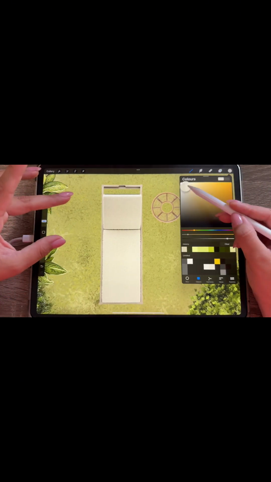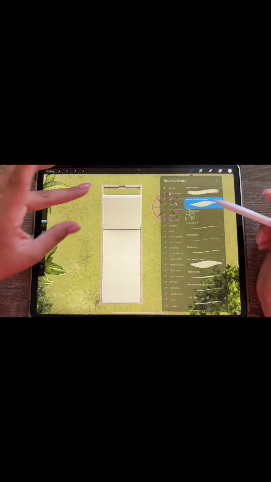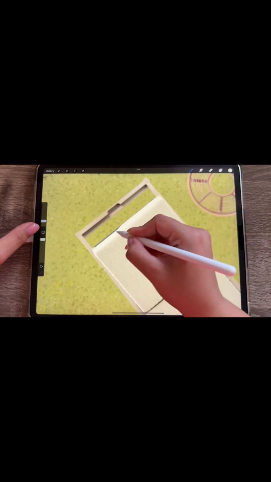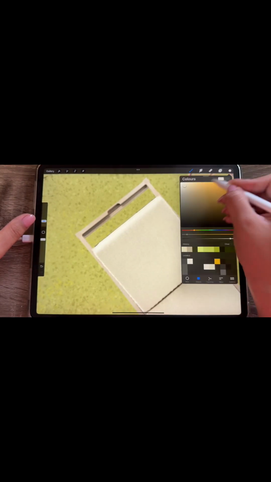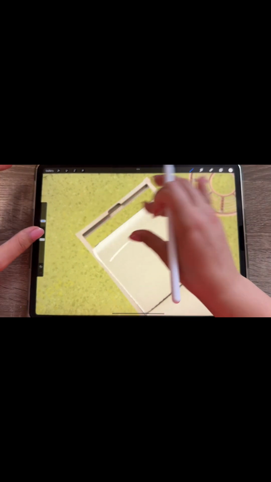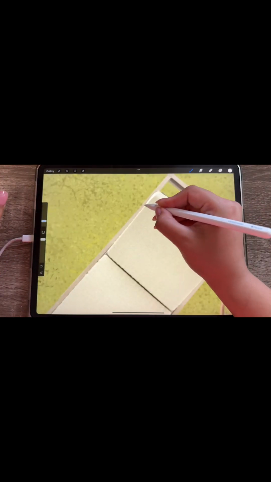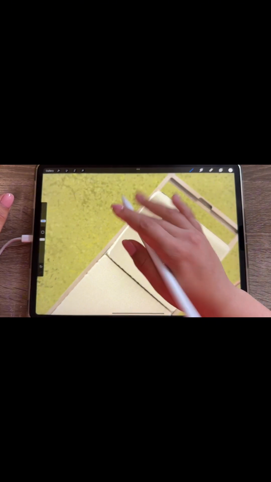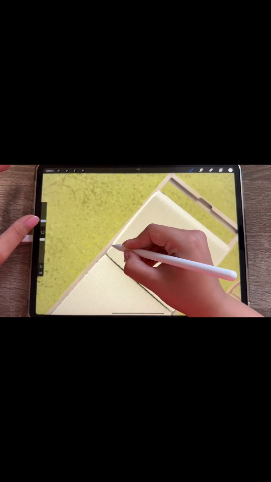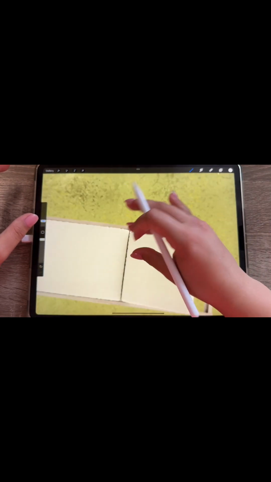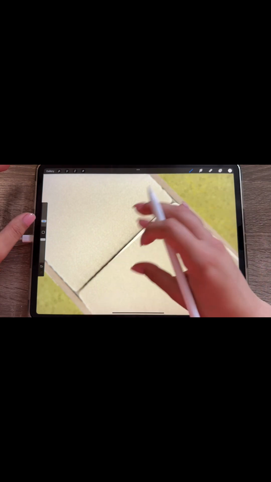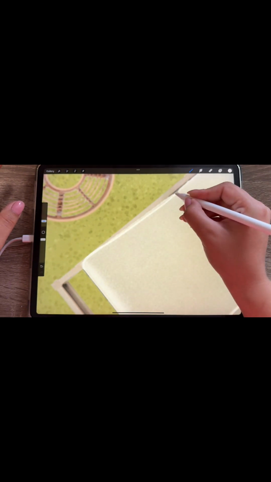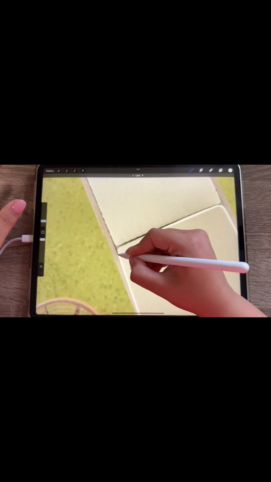So I take this color, make it brighter, interior sensitive brush, and I'll just outline, make it even brighter. I'll just outline the corner of this part. Here. And here.